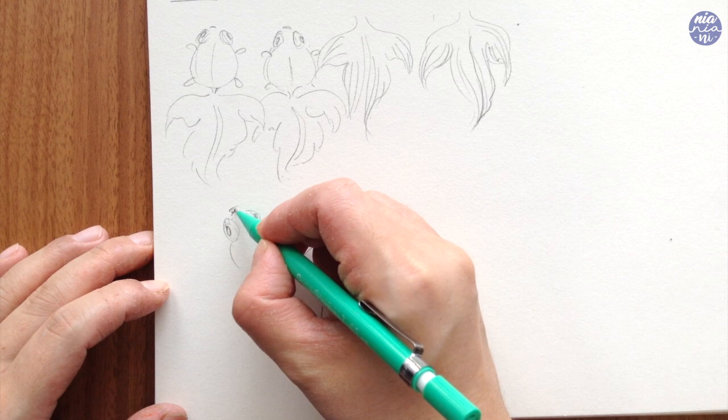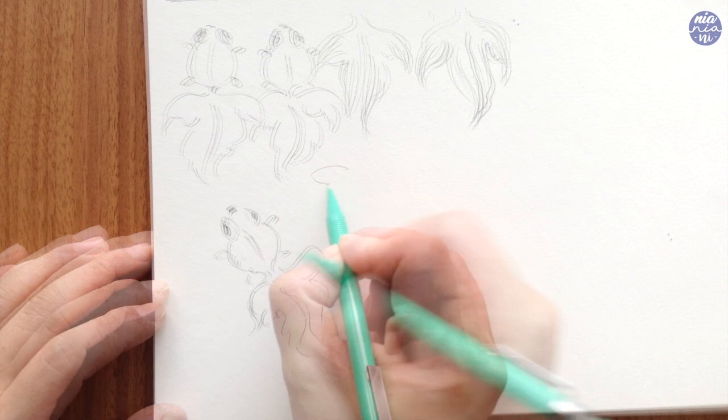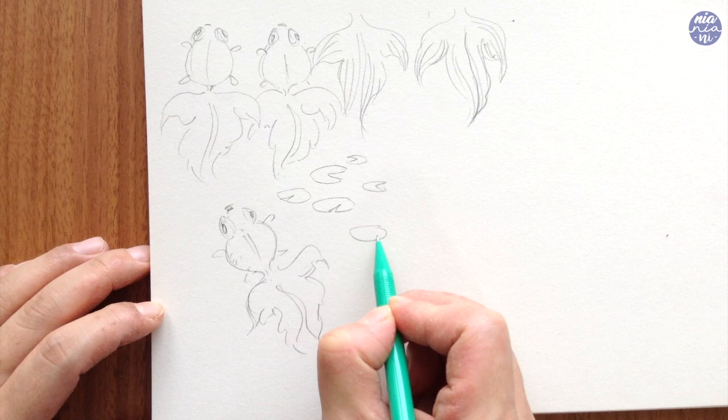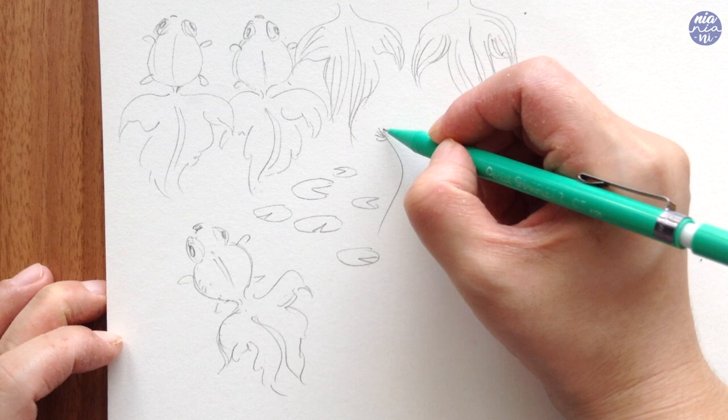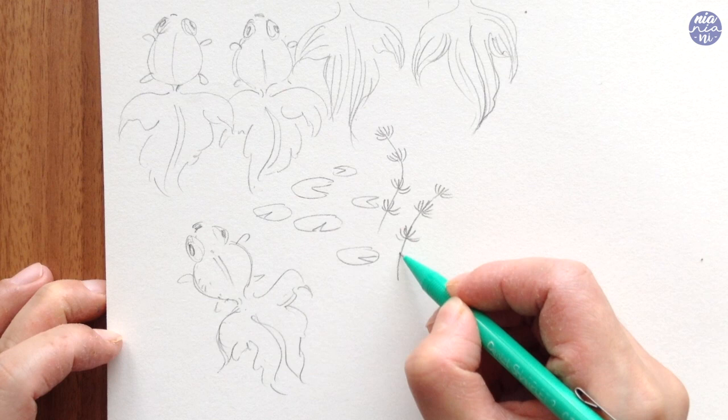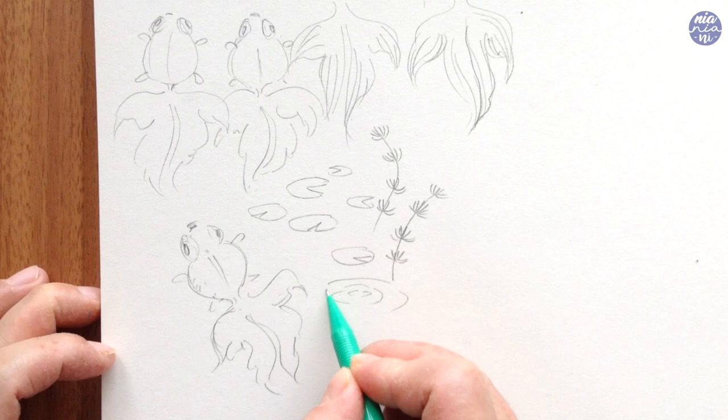Next, I'll be drawing out the decorative elements that I'm going to incorporate into the painting. I'm going to add lily pads, which I just draw out like an oval with a missing pizza slice. I'm also going to add a plant called hornwort plant. I see goldfish paintings paired with this a lot in Japanese or Chinese paintings, especially when I went to a goldfish art installment when I visited Tokyo, so I decided to add that in. And then lastly, I also added a little bit of movement to the water with these detached oval shapes.